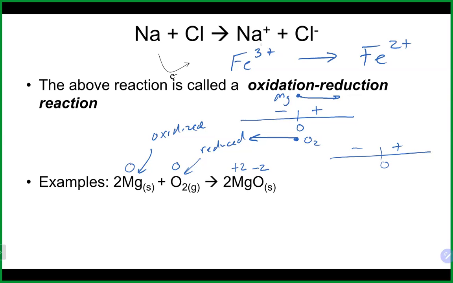Clearly on the left-hand side, iron has what charge? +3. Right-hand side, it has a +2 charge. So iron is starting here at +3, which is here, then moving towards +2, which is moving in that direction, which means it's actually becoming more negative and means it's actually being reduced in this case. Yeah. So again, that's why it's helpful to know that. You won't always necessarily have a metal and a non-metal together. You could use it for things that both have positive charges as well. Question on that there?